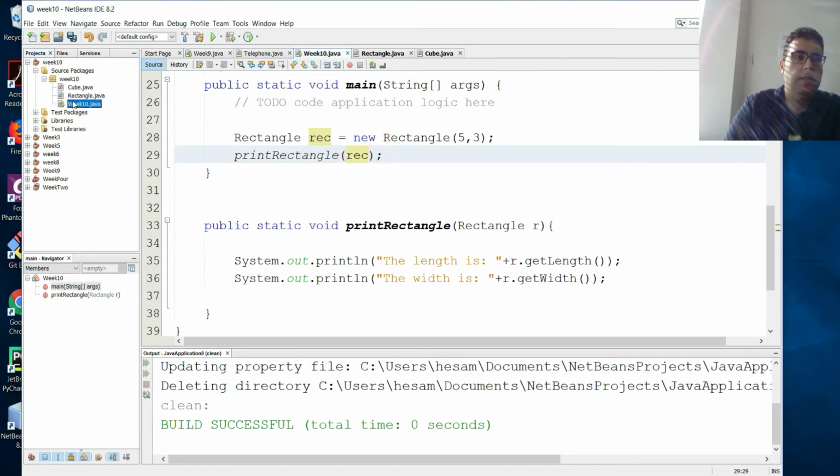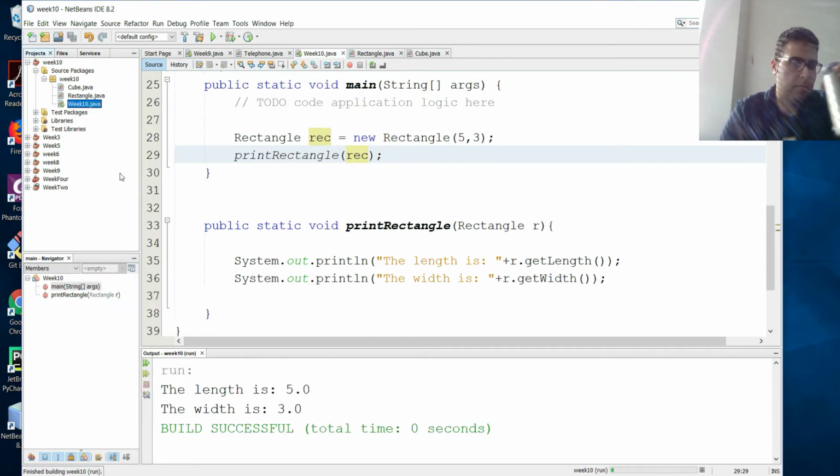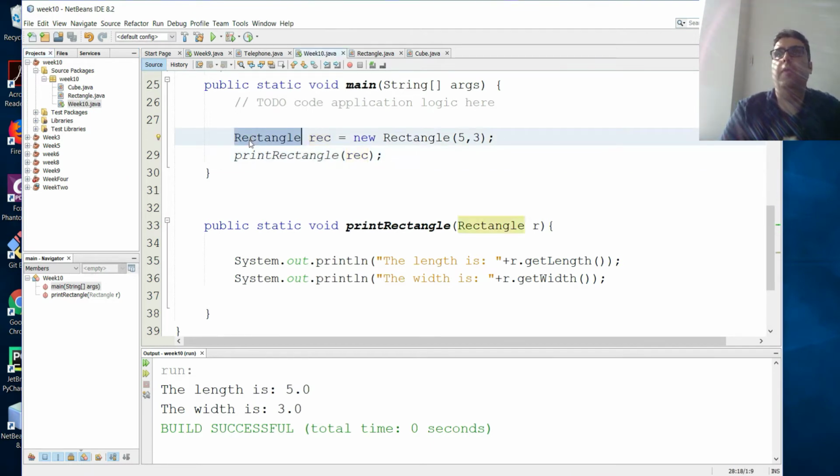Let me run that. Here we go. So one of the things we used to have, we're calling the class here, right? And this is a constructor. Whatever we did, these two were the same. However, this time we're gonna toss things along. So what we can do also, we can do this.